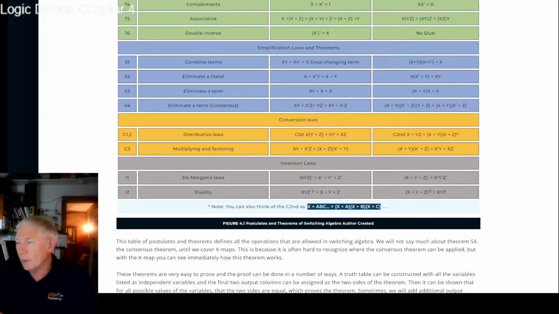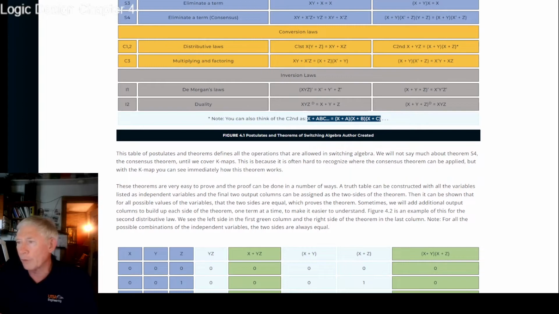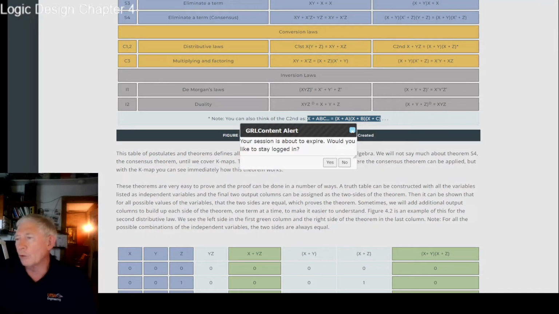Now, that covers all the laws except for De Morgan's laws. Basically, with De Morgan's laws, we want to do the inverse. So if we want to invert x y z, then we just wind up with x prime plus y prime plus z prime. We invert the operators, which in this case are ANDs, and we convert those to ORs, the pluses, and we prime all the variables. Now the dual, which isn't used much anymore, we use it to generate this dual column here, but we invert the operators, but we don't prime the variables, and that's the dual.